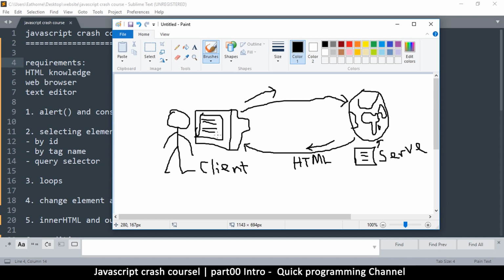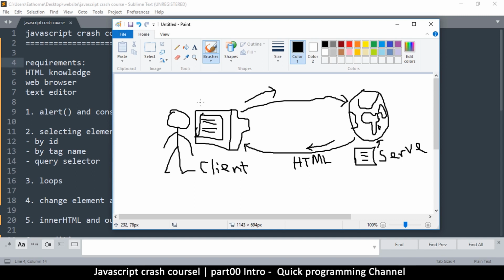Now, for every single thing you want to change on the web page, you have to make a request, and then the server gives you a different version of the same thing. At some point it becomes quite wasteful to do that, because you find that there's just something very small on the page that you want to change, and yet you have to make an entire request to the website to do that.